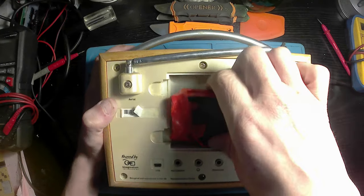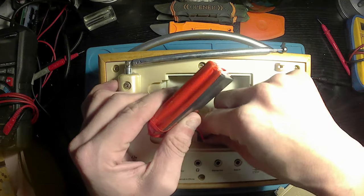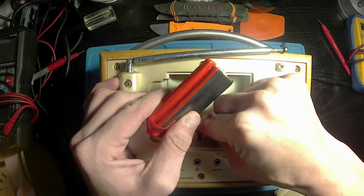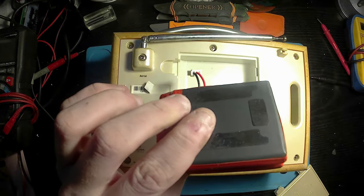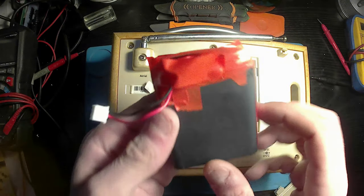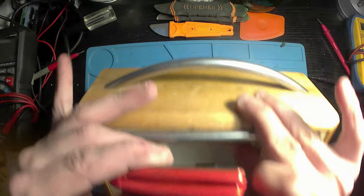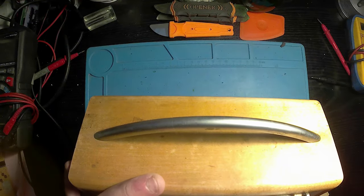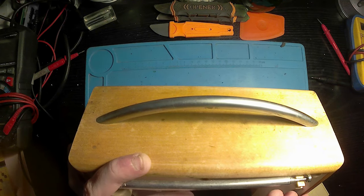I'm just going to start by removing the battery. As you can see, it's not a standard battery. This is another one of the MacBook battery creations, essentially just rewiring it to the BMS. But yeah, that's got a lot more power in it than the original one. I will double check the total capacity on both of them.